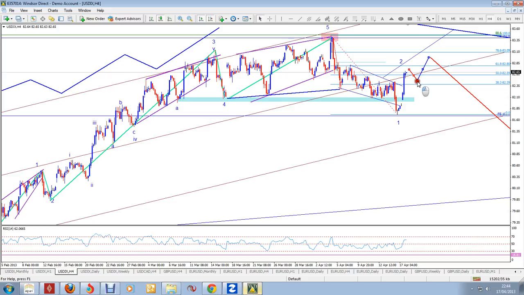and we should see a small drop and another leg higher, and possibly that will give us A, B and C, where we will finish that as a wave 2 if indeed this one was a leading diagonal and this is wave 1, or we'll finish it with A, B and C coming down, or 1, 2 and 3 coming down. So either way, at the moment we are bouncing and retracing some of the decline of the dollar index, and then once that's over in this ABC zigzag form, we should see a resumption of the downtrend, which would at least be as long as this, or maybe even longer.